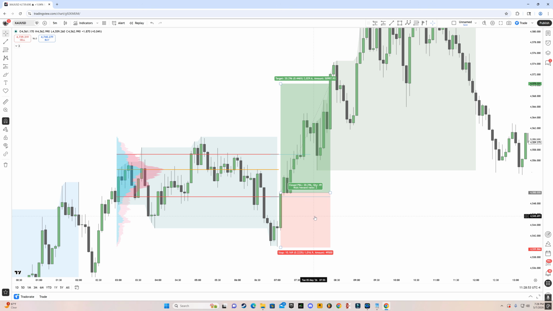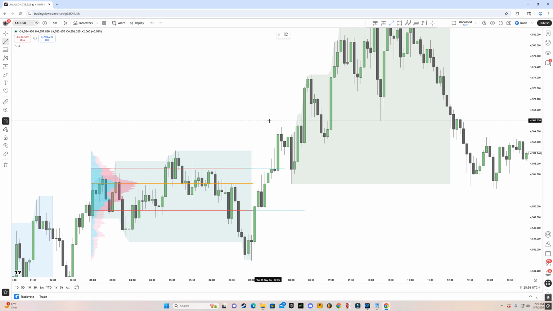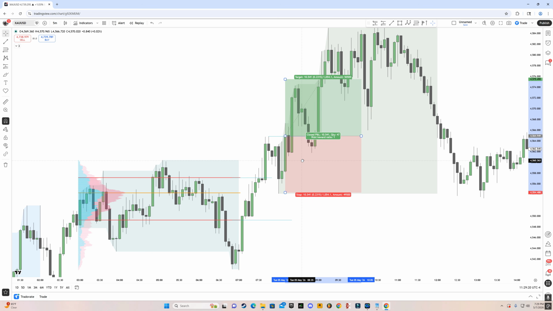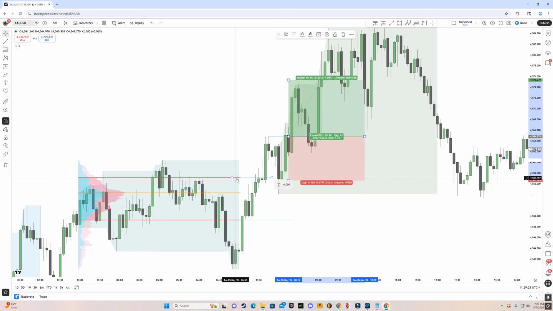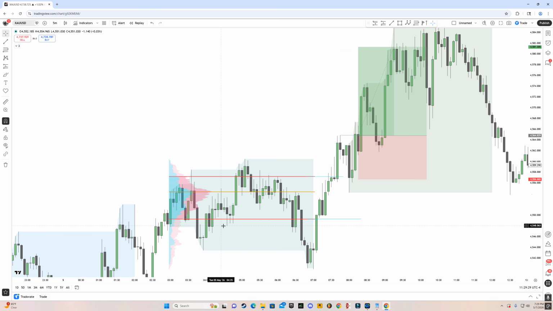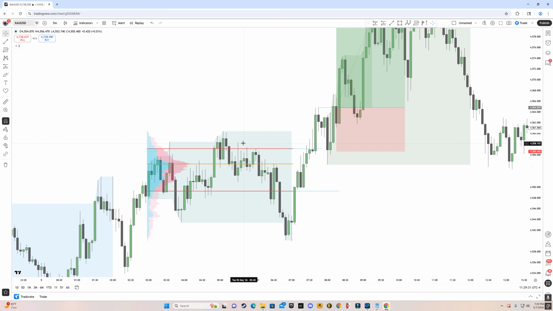And notice what happened here. 1 to 2 hit, right? Now, notice what happened here. We consolidated and stayed above the value area high. When we got a push up, yes, we came down, right? We consolidated here, came down, retested this level, and then we had another break. Now, this break here, guys, is going to be a long position. Why? Because first of all, the volume profile shape is telling us that we're going to be bullish. So now I could take my entry at the retest, put my stop below the value area high, and then I can go for another 1 to 2 risk reward ratio. So this simple volume profile can literally give you the entire picture for the day.